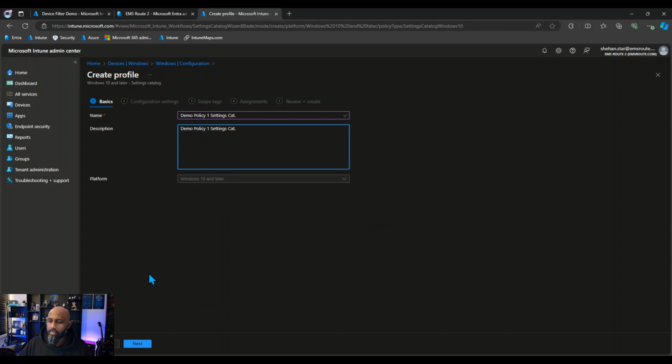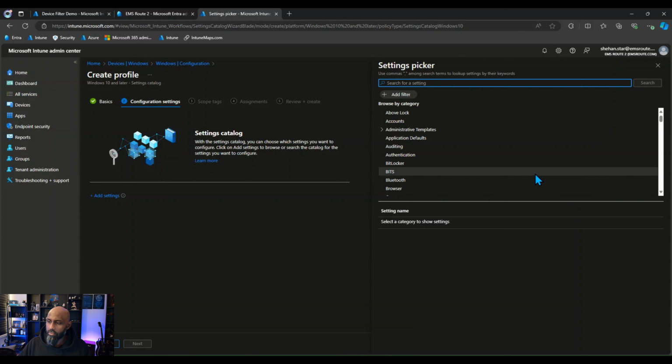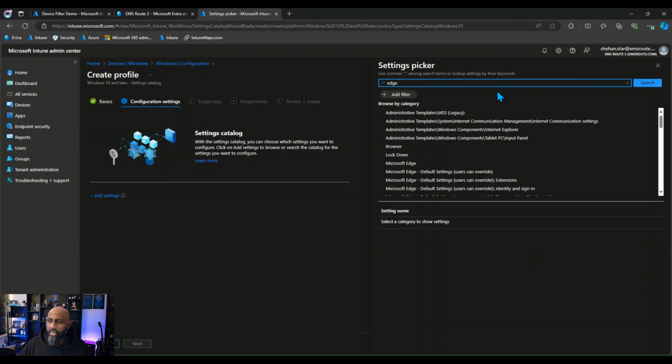I'm just putting in the description as well. Press next. From here, you can select whatever settings you require to set up this policy. I'm going to select some Edge related settings because my policy is basically for the Edge browser. It's very easy. You do your search and anything that is available will start showing up here.